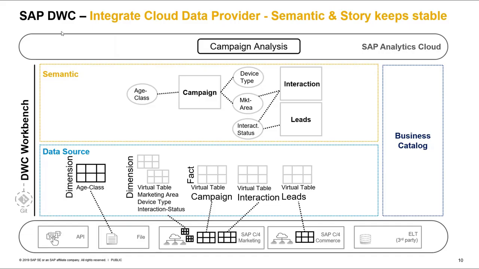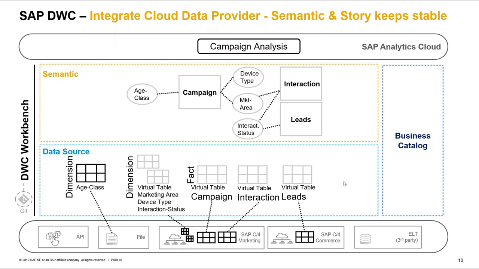In step 3 of building and enhancing the digital marketing model, Jane became aware that campaigns have been released last week on a new channel, which is not part of the C4 marketing channel analysis today. Jane is being asked to integrate the additional campaign data using a cloud data provider into the existing digital marketing model. It's relevant that the existing semantic model and the story stay stable to the end users, as this would only reflect an enhancement of the data sources to the existing models.